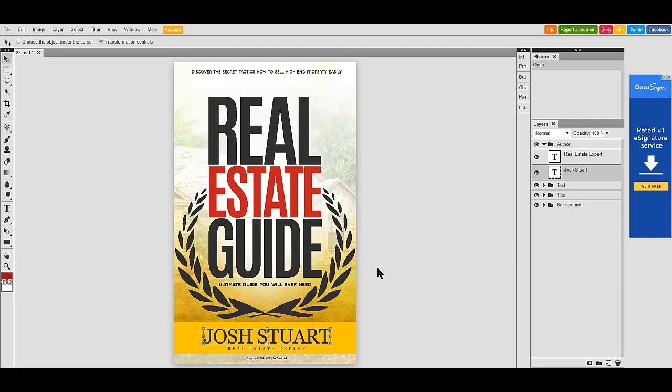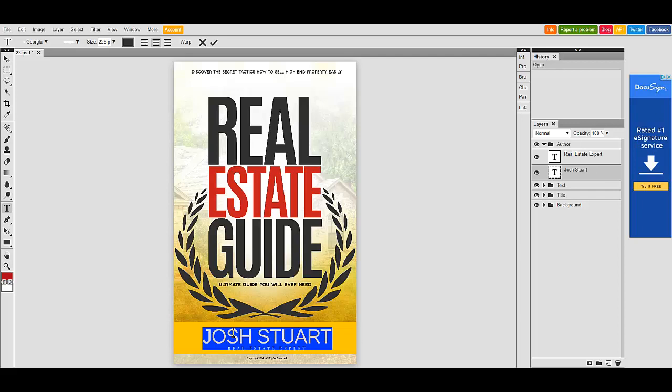Okay, so now say you didn't want to move it. Say you wanted to actually edit that text. Go back over to the right side, double click on the symbol. That's going to open up a toolbar at the top where you can choose a different font style, choose a different size, change the color, change the alignment, and it also highlights here so you know which text it is that you're going to be editing.